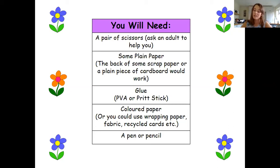You might need some coloured paper to stick on today. Alternatively, you could use wrapping paper if you've got some of that at home. You could use some pieces of fabric, or sometimes you might keep and recycle old Christmas and birthday cards. That would work. Or you could cut up pieces of a gift bag. Just make sure you ask whoever's with you at home what it is you can use. And you're going to need a pen or a pencil today as well, and that's it.